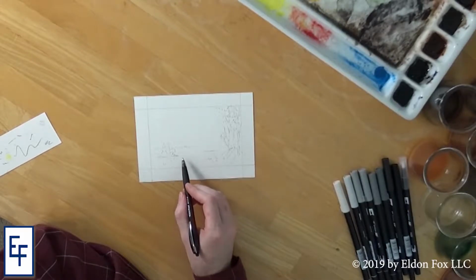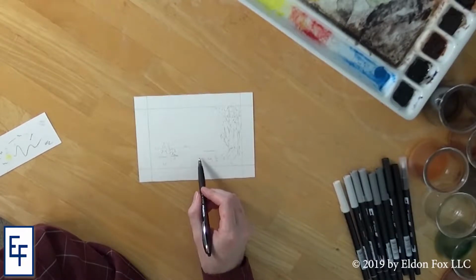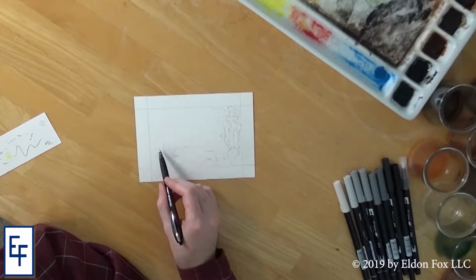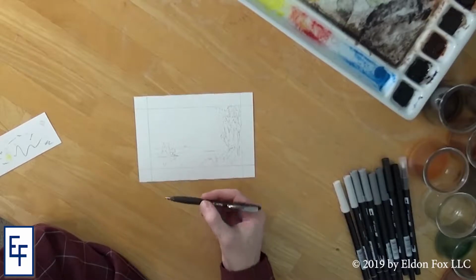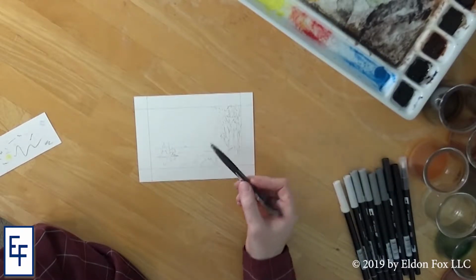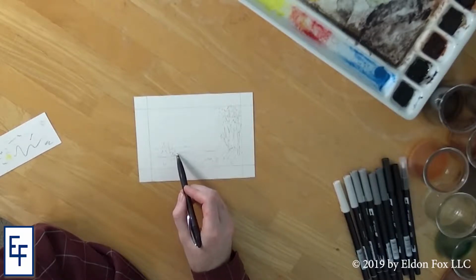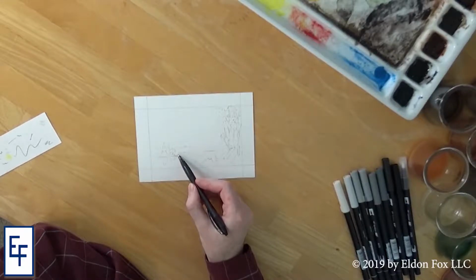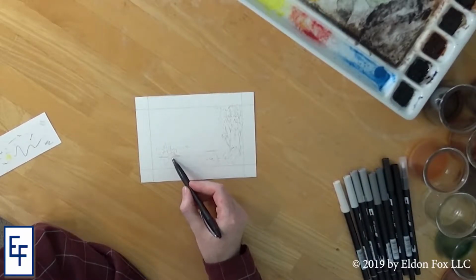I really wanted to get the feeling of distance here and depth. So this little island is quite a ways out. So it's a fair ways up the canvas, and then the far shore is again quite a ways away, so it's lifted quite a bit above the closer shoreline there.